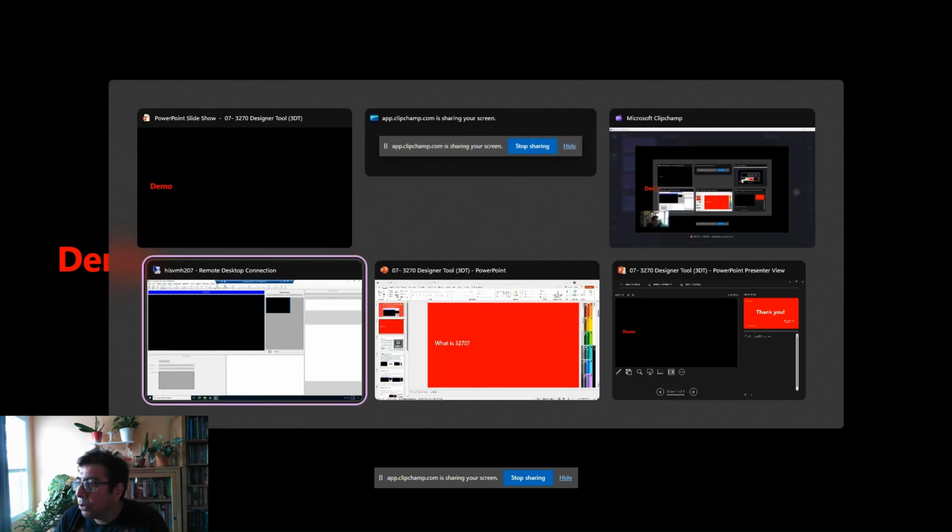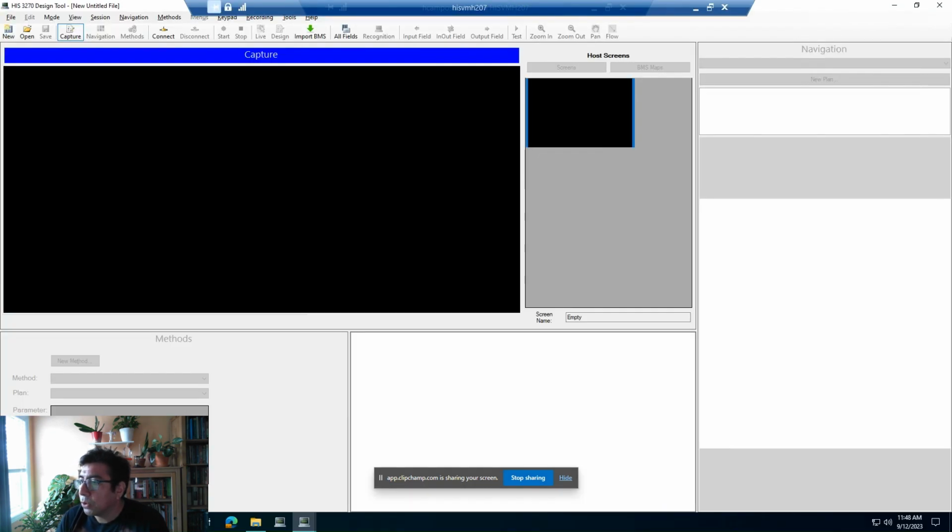Now let's take a quick look at this demo. Okay, so I have the 3270 design tool here available. What I'm going to do is just a quick summary of this. You can create a new recording, you can open a recording, you can even import BMS maps. You can ask your mainframe specialist what these are, but basically they are maps that represent the presentation tier of specific applications in the mainframe. You have an option to specify the host settings.